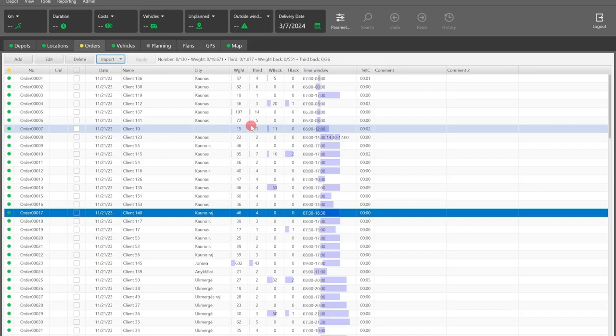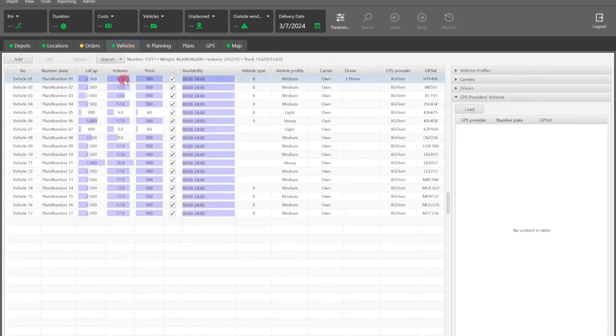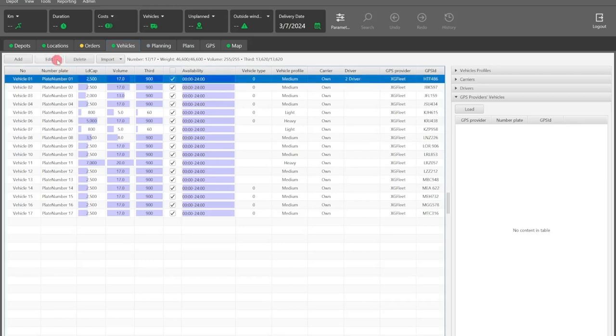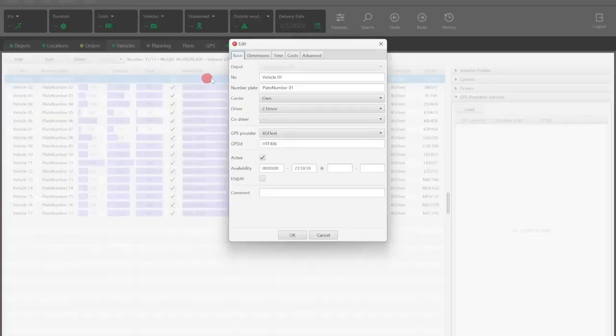Let's take a look into a tab of vehicles that will deliver orders. By editing one vehicle, we can see all parameters that are taken into account, while the system chooses the cheapest vehicle to deliver your orders. In the basic parameter, we can see a code and state number. Code is necessary for synchronization with the accounting system so that it also understands what kind of car it is.